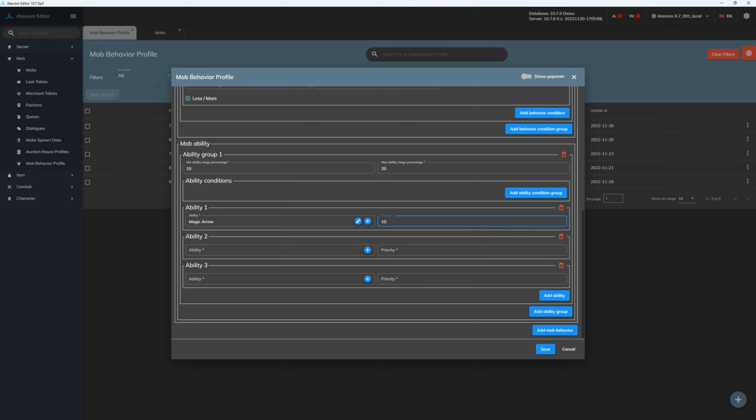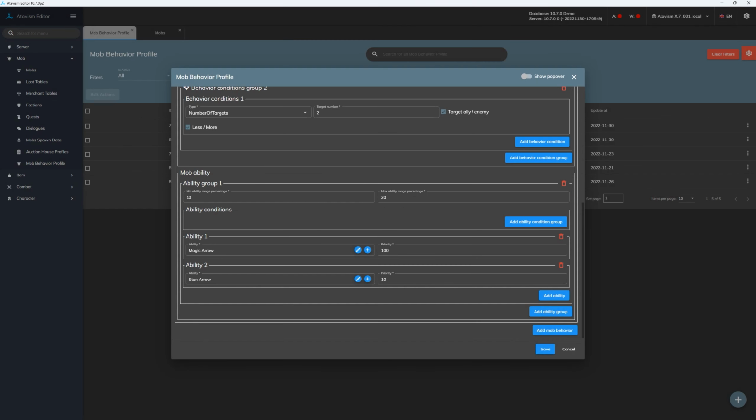So if we will set this to, for example, 100, 10, and 1, let's say magic arrow, let's say stun arrow, maybe let's set 2, and 1. So the magic arrow will be chosen 100 times more often than the stun arrow, because the value is 100 times lower.